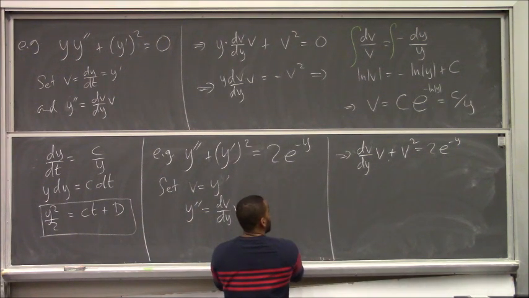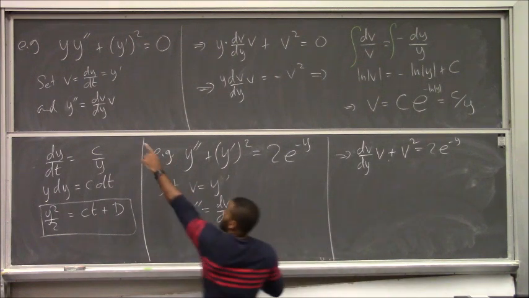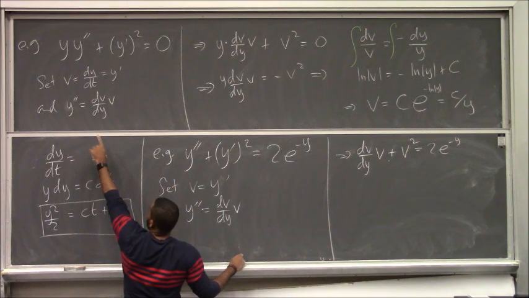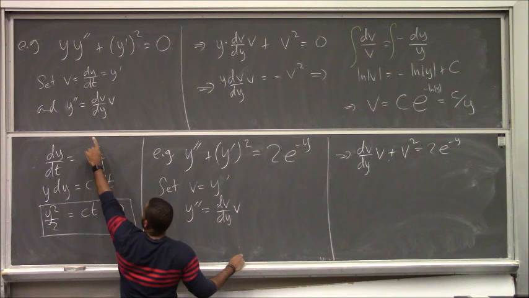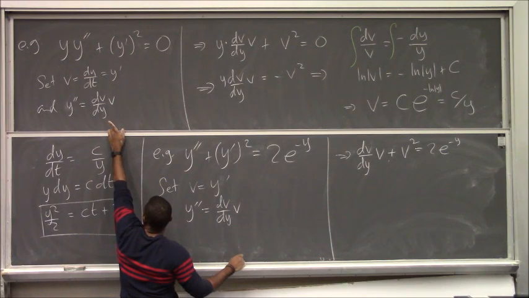I have a quick question. Could you switch the v in dv/dy with dy/dt, possibly? You know how v is equal to y prime, and y prime is equal to dy/dt, right? Is it possible for you to switch that v in the new equation with dy/dt? And then you get dv/dt.